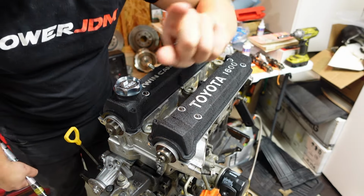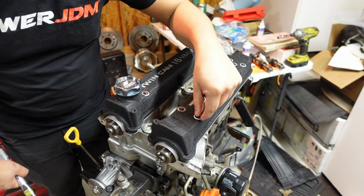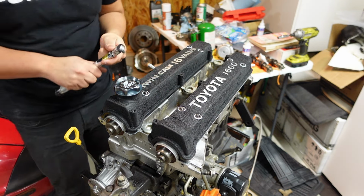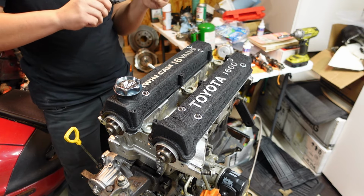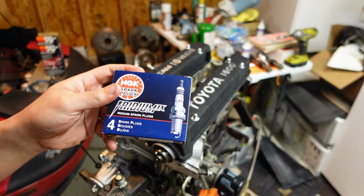You know, it's funny, in that Haynes manual, they don't give you a torque spec for the valve cover caps or nuts here that go on top. So I'm just going to torque them to about 60 inch-pounds, 5 foot-pounds. And in my opinion, no build is complete without some fresh spark plugs.